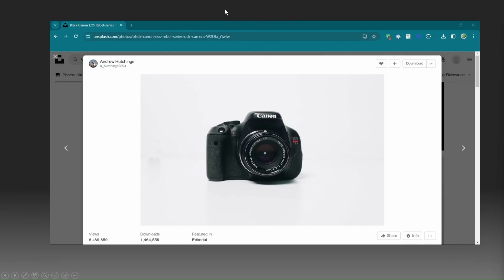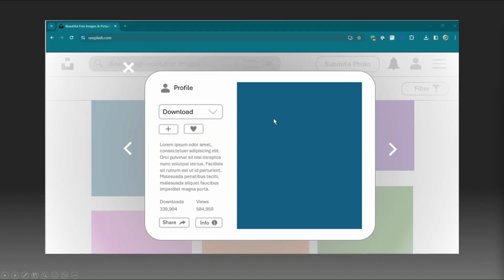For my last redesign, as you can see, when you click on the photo, this is what it usually brings up. However, I feel like this is a bit hard. Some of the participants talked about how they couldn't find the profile, and also the download button's quite small, so I decided to make it a bit bigger. The profile is definitely more prominent, and also the description, which you couldn't see in the other photo, is now more obvious, as it's right there for you.